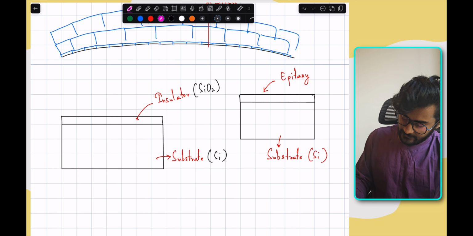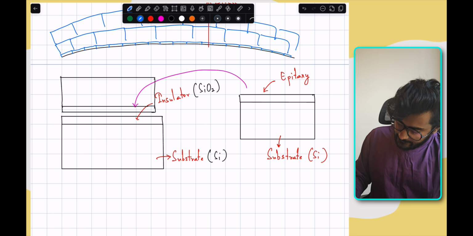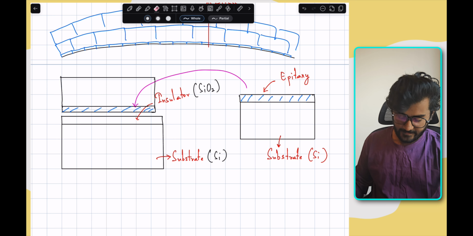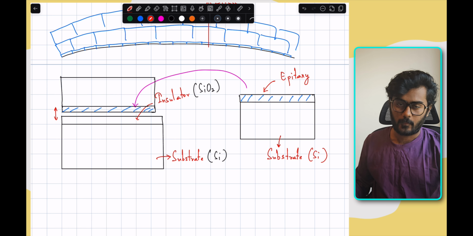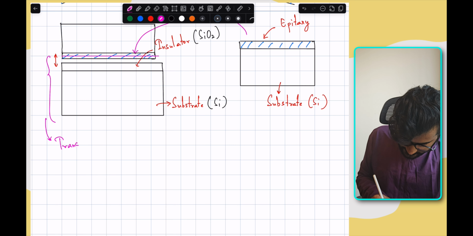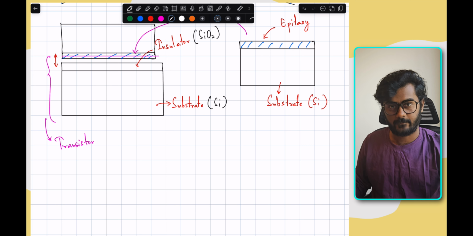Now what we do is, we take this second wafer, flip it and place it on the first wafer. That is, your epitaxial layer will actually be facing your insulator. You join them by heating, and once they are joined, the top will be chopped off. And this part is used to make the transistors. So this is one of the ways of making silicon on insulator, and it is very important to understand that this is only possible for silicon.